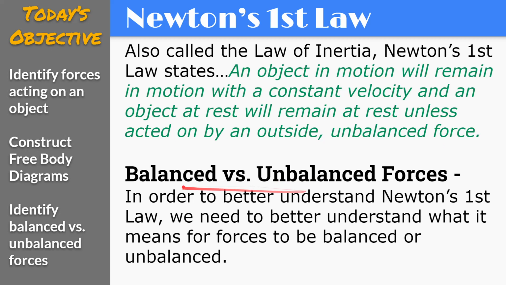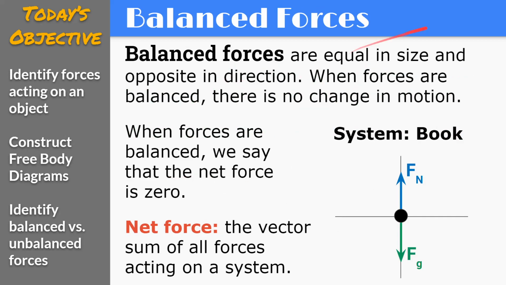So again, let's talk about these two terms. Balanced forces are going to be forces that are equal in size and opposite in direction. When forces are balanced, there is no change in motion. So I have an example over here of a free body diagram showing a book. Okay, maybe it's just a book sitting on a desk. We looked at that scenario the other day.